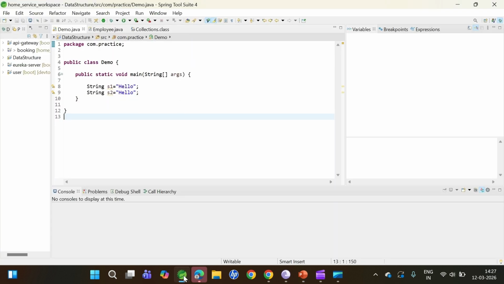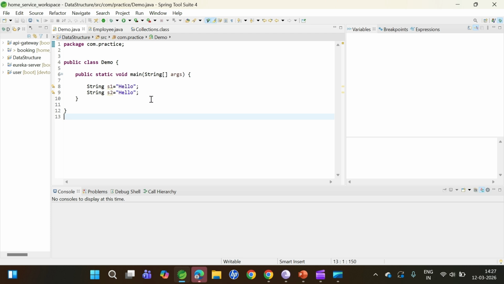So let me go to my STS. Here I have two strings, created using string literals. One is s1 and the other is s2, and I have assigned the hello string to both of them.